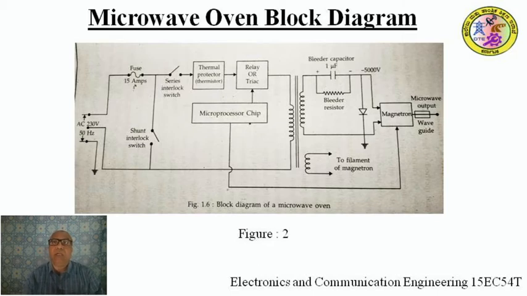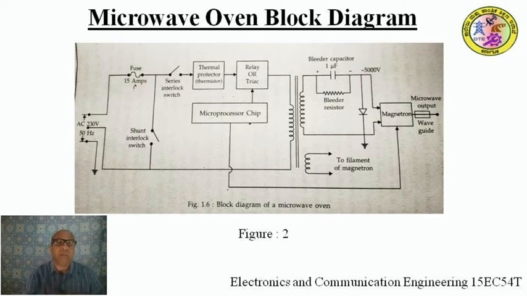Another interlock switch across the power supply line normally remains open. If the door alignment is not correct, certainly we have to keep the oven on a flat surface. It should not be kept in a tilting way. It should be kept on a very flat surface. If the door alignment is not correct, it will be activated, putting a short circuit across the line and making the fuse melt. Certainly, if the door is not aligned, it will not close properly and some of the electromagnetic waves will leak out of the box, causing damage or injury to the man standing near the oven.